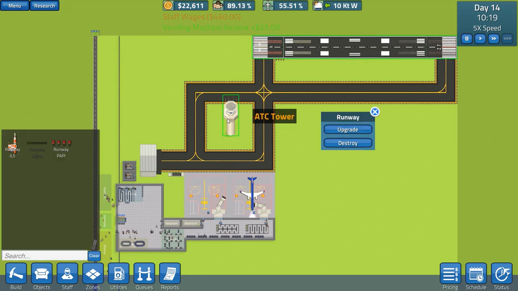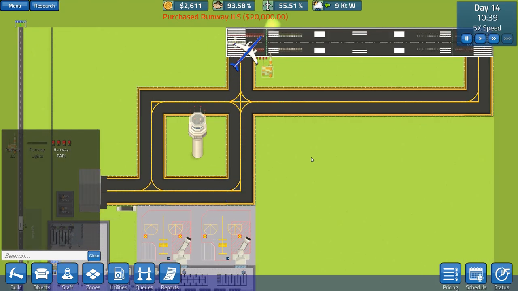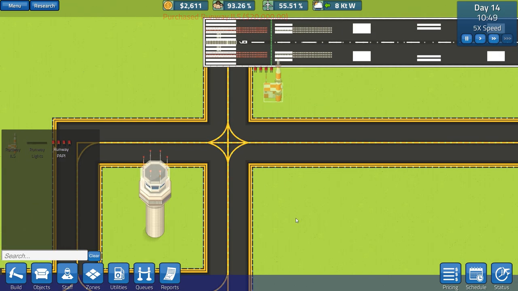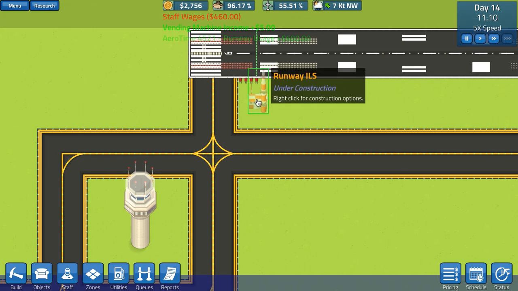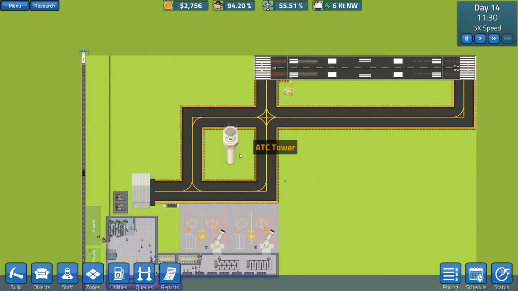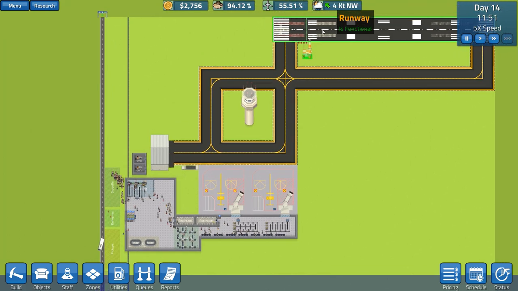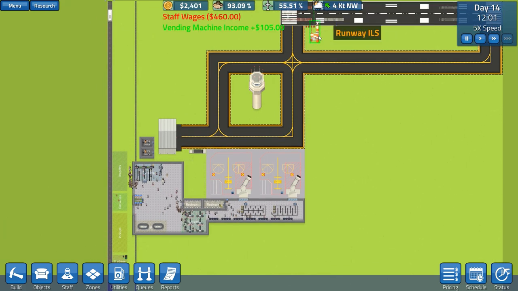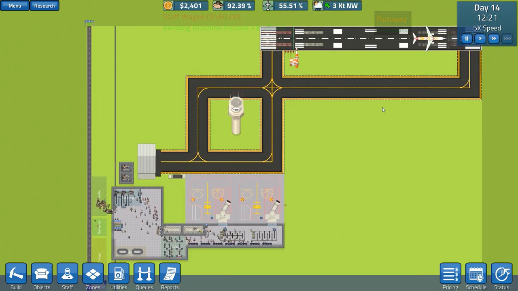Right, click on that. Upgrade. ILS. Put it in there. So now we can, oh, the wings actually clip through that, which is an interesting thing. And you can right-click for construction options. Cancel. Okay, fine. Not much construction options then. Nothing to do with the tower. So hopefully the instrument landing system will reduce delays. But we'll see how it goes.